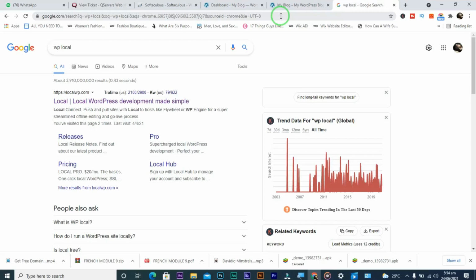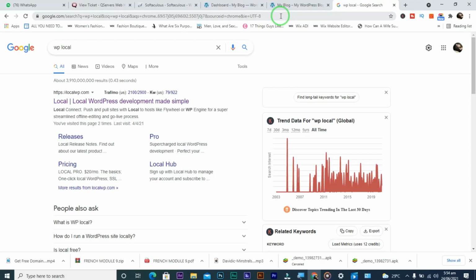Even when I got data to download this one, I got data to also operate with it. Do you understand? So you might not have constant data, or maybe one or two times you get very large amounts of data. So what we need to do is install WordPress locally on our computer.